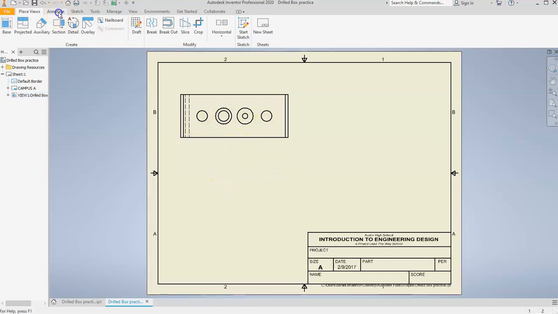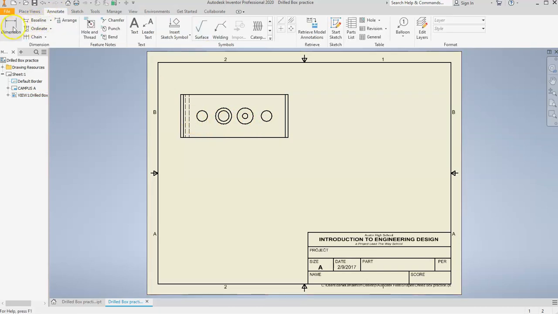And so I'm going to go to Annotate and Dimension. And there are actually 2 types of dimensioning that we can do here. Let's go ahead and start with the type of dimensioning that we're more familiar with. So let's start from the left edge and go to this first circle and drag it up. And then we're going to go back to that first edge that we clicked on and go to the second circle, and then just sort of continue.